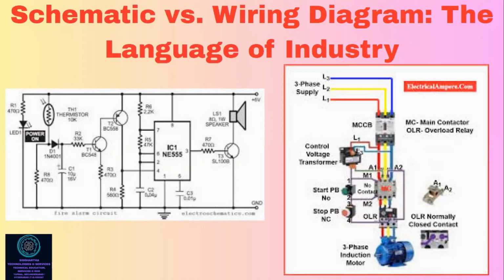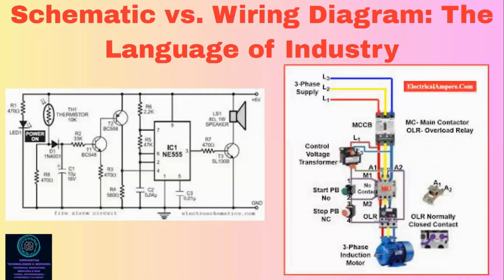So, an important topic, which is very important for the industry, for the students who are going to the industry or who want to work in the industry. The topic is schematic versus wiring diagram. Before going to the industry, you should have a complete idea of what a schematic is and what a wiring diagram is. So I thought I would make a video on this. In this, we will discuss the schematic and the wiring diagram, which is important. That is the language of the industry.